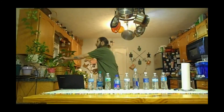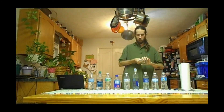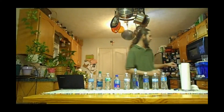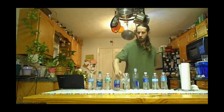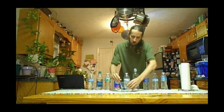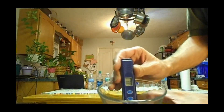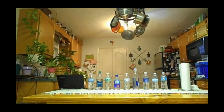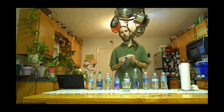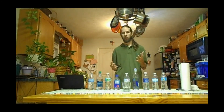Just in case anyone was wondering if one test is affecting another's results, or if wiping out the glass with a paper towel isn't completely sanitary — again, this is not a scientific test — I'll prove it shouldn't matter. Here's water straight from my Zero Water filter, which reads zero on the meter. Sticking the probe in: zero, zero, zero. The TDS meter is working correctly. This meter only measures total dissolved solids in parts per million — it doesn't tell me what's in these waters, just how clean they are.